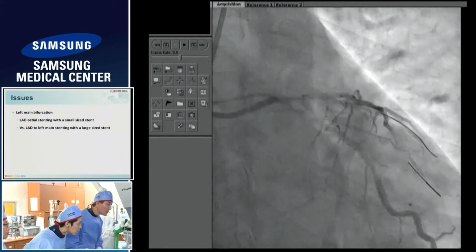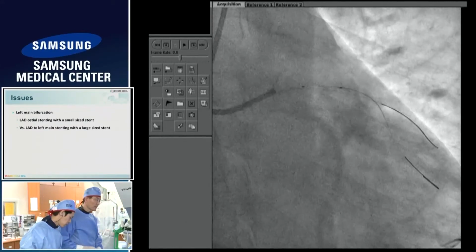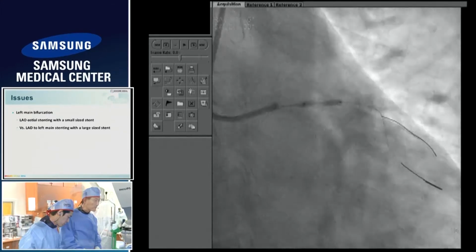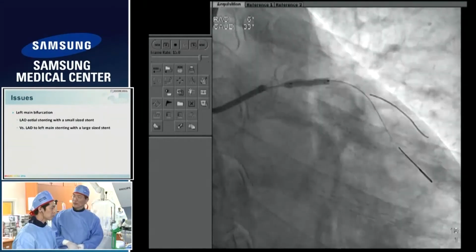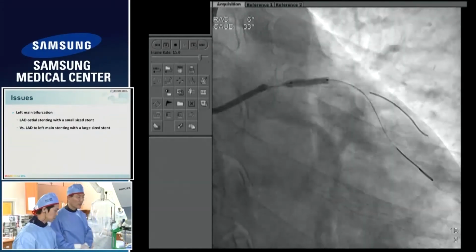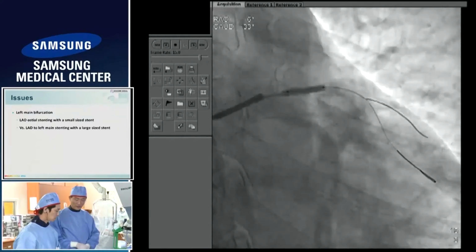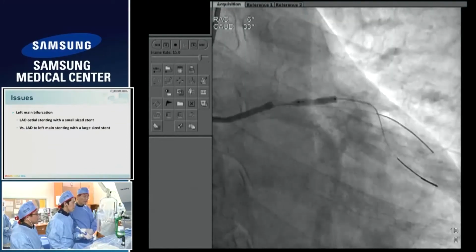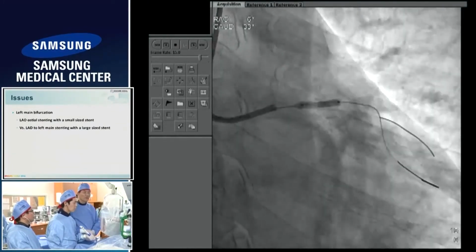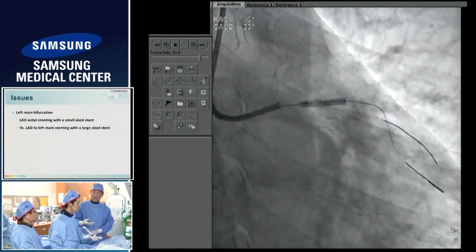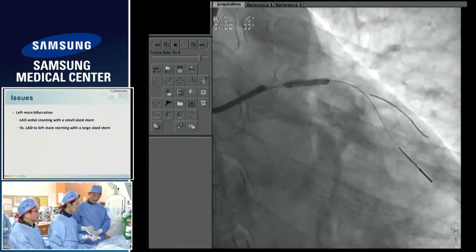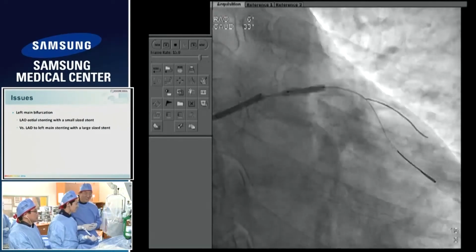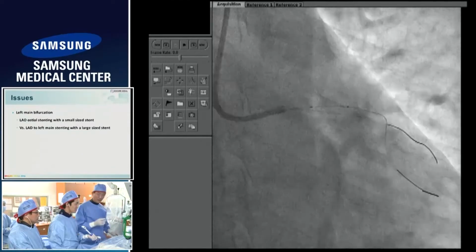Test. Okay, inflation slowly up to a 6. 2, 3, 4, 6. As far as I know, there is about 1,200 or 1,400 cases so far since January this year. Deflate. So very minority. For fear of the stent thrombosis and the deliverability is worse than the DES and this kind of problem. We need to think a lot of things before doing the procedure. Okay, let's see the result.